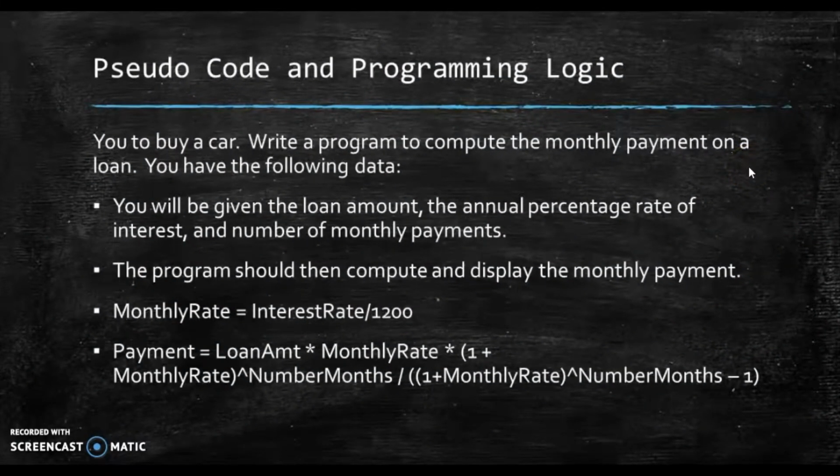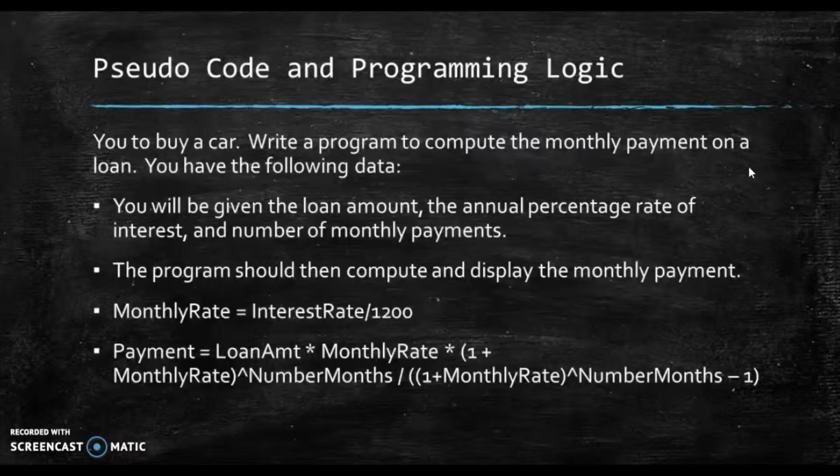This video demonstration is going to walk you through pseudocode, the logic of a program, the processes you'll go through when you're thinking about coding out a program. So let's use an example here. You're ready to buy a car. You go online and there's tons of calculators out there, right? Like how much your monthly payment is going to be, how many months, interest rate, everything like that. So we're going to write a mini program for this.